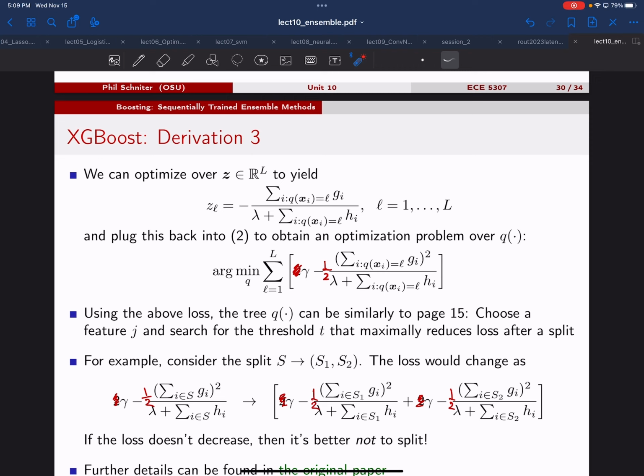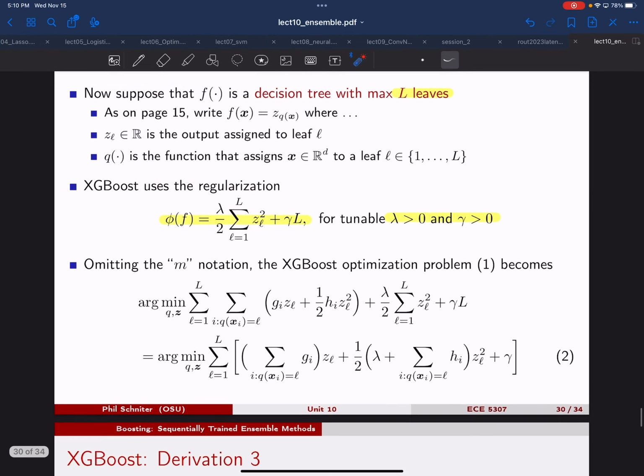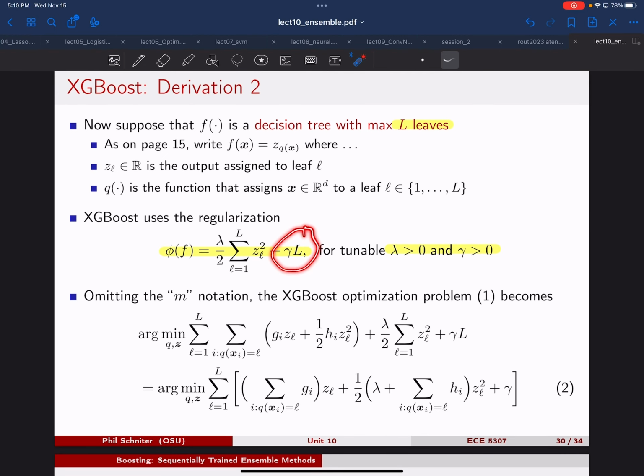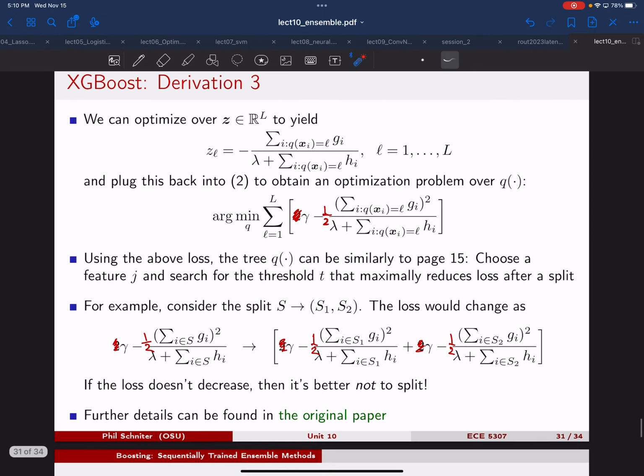And you can see that the reason the loss might increase is because gamma has doubled, but perhaps these other terms, which are negative, do not shrink enough to compensate for the doubling in gamma. And so the larger gamma is, the more likely that is to happen, and the more likely you are to terminate your tree. And you can see now, when you look back at how gamma first appeared, this gamma is essentially regulating the depth of the tree. The larger the gamma is, the shallower your tree will become. That's how gamma is working.